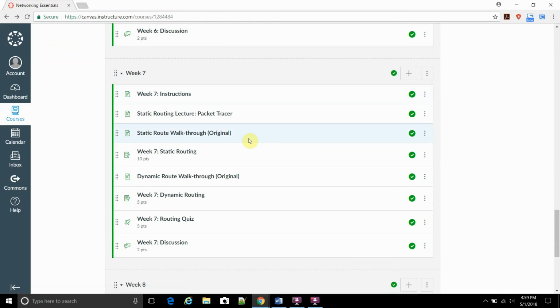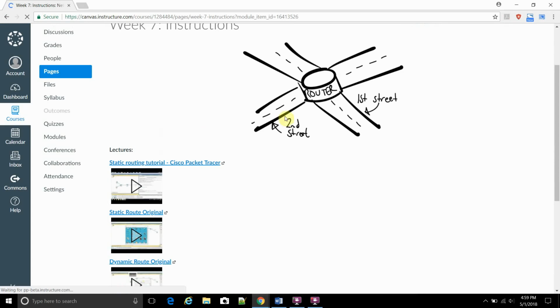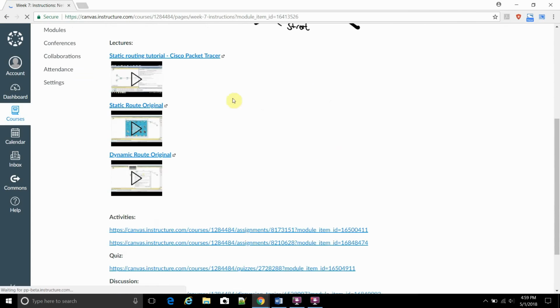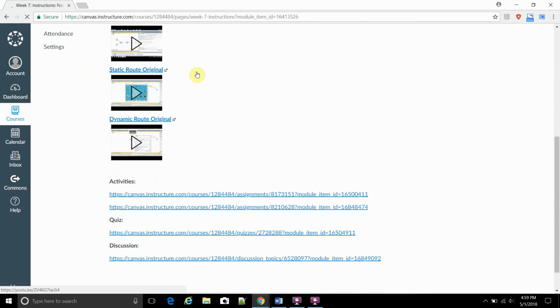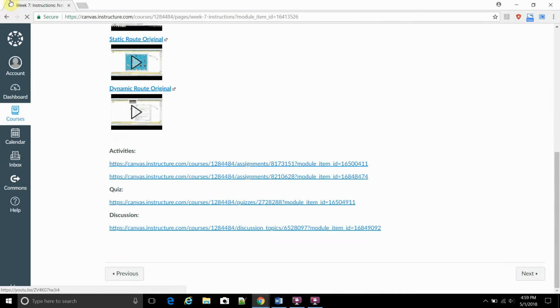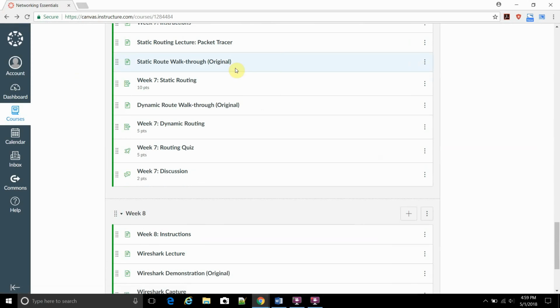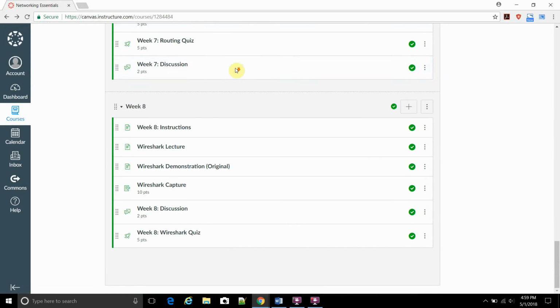And then week 7, this is the fun week where we start using Packet Tracer and going through the simulations. And if we take a look at the instructions, there's an overall video that Cisco put out for using Packet Tracer, and then I did 2 walkthroughs to make these assignments super easy. So you should be able to follow along with the video and complete these 2 assignments, and that'll show you how routers work and how things get out to the internet.